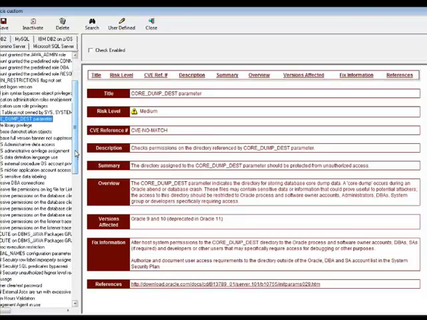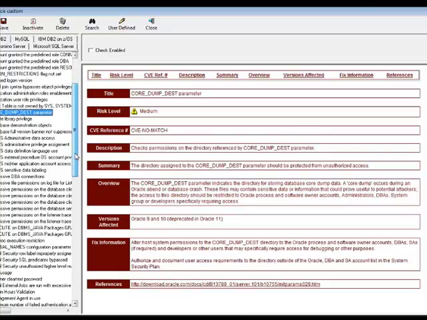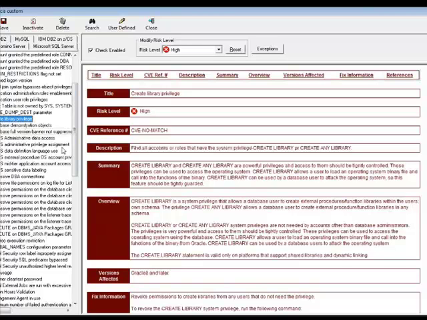So App Detective really allows you to fine-grain, say, yes, I want to check, or no, I don't want to check. And then specifically, something like create library privilege. Now, create library privilege, if you need to understand what it means, the tool gives you that information. So we talked about don't shy away, don't let the lack of database knowledge become an issue.